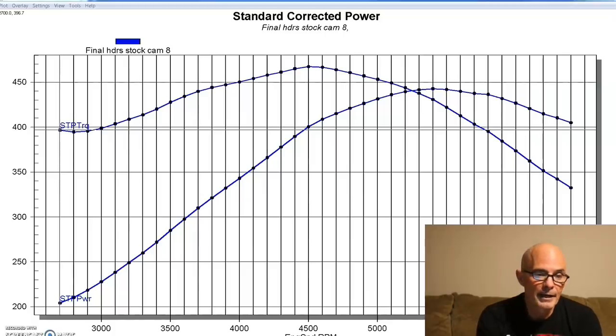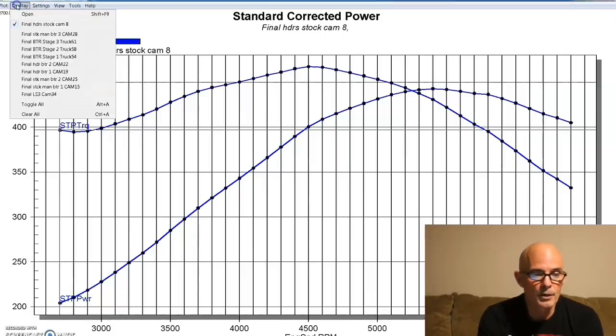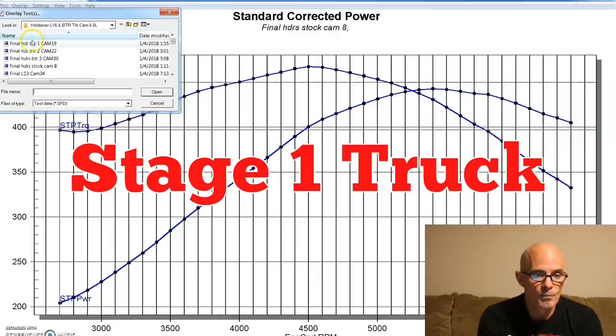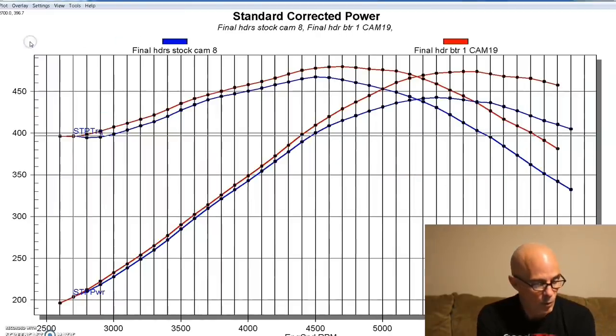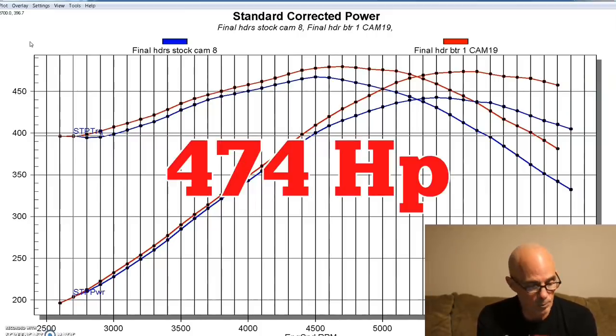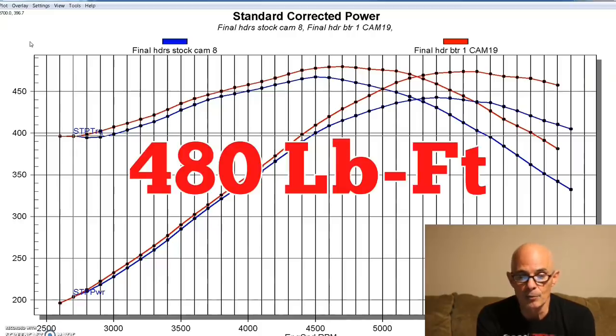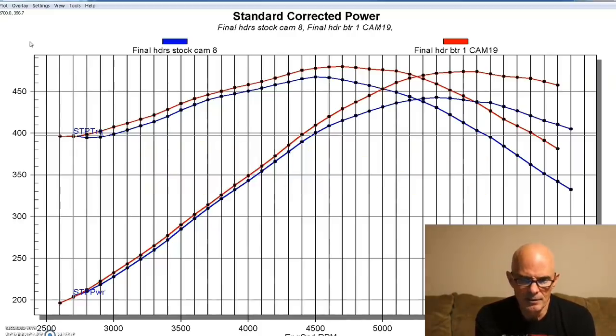So if we apply now our stage one truck cam with our headers, we increased the power from 443 horsepower and 467 foot pounds of torque to 474 horsepower and 480 foot pounds of torque. So basically the gain, the power was up everywhere. The camshaft seemed to respond fairly well to the headers. It's the same kind of thing that we saw last time only we didn't see quite a big difference down low.